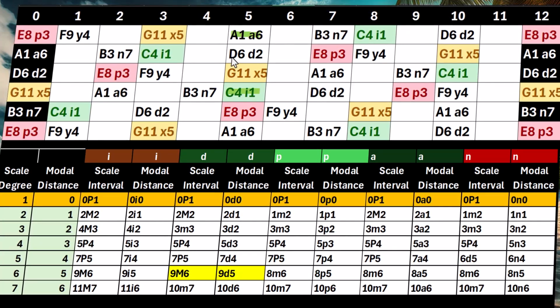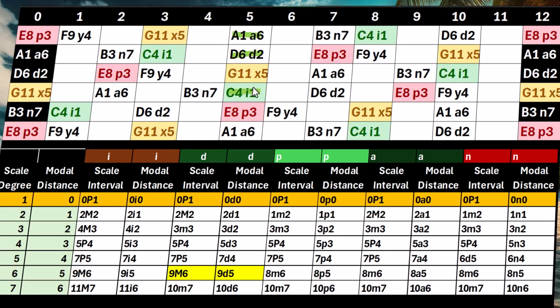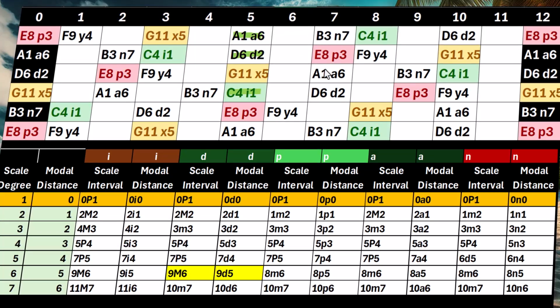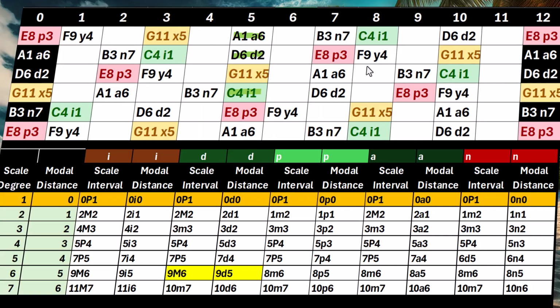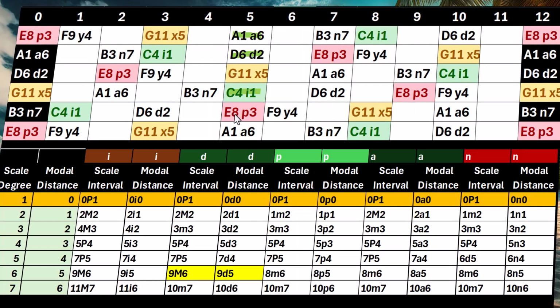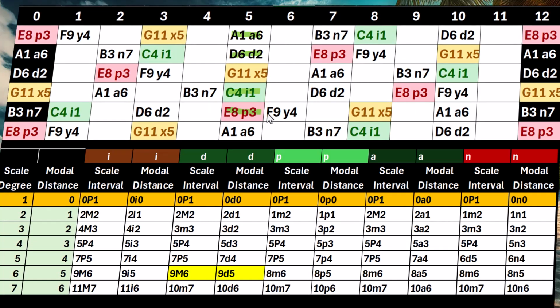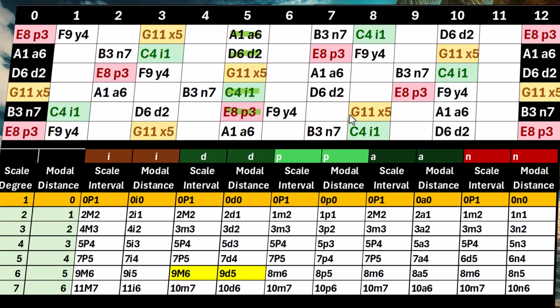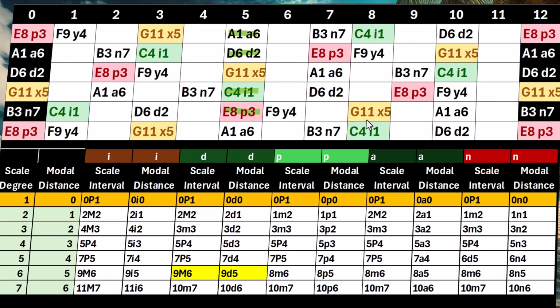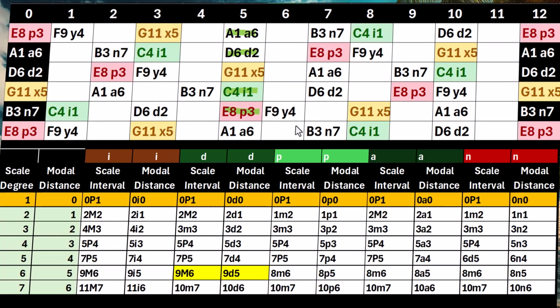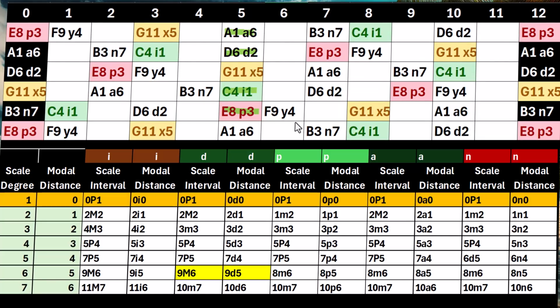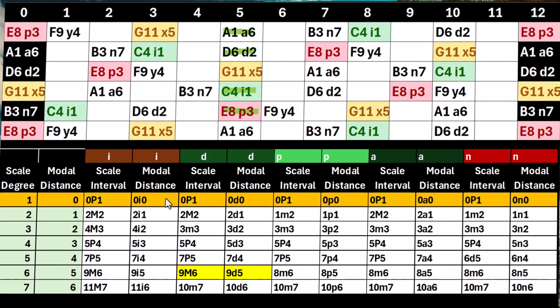The Dorian is going to be similar to the Aeolian as opposed to the Ionian because they're minor modes. So if I go 2 continents up from the Dorian, then that's going to be a 2-4 modal range. What's the distance in continents and oceans? 1, 2, 3 instead of 4 for the majors. And then, of course, the Phrygian will be similar, where if I go 2 continents up from the Phrygian, it gets to the Mixolydian, a 3-5 modal range, total distance in continents and oceans, or otherwise notes, 1, 2, 3 up. So we can start to build a table.